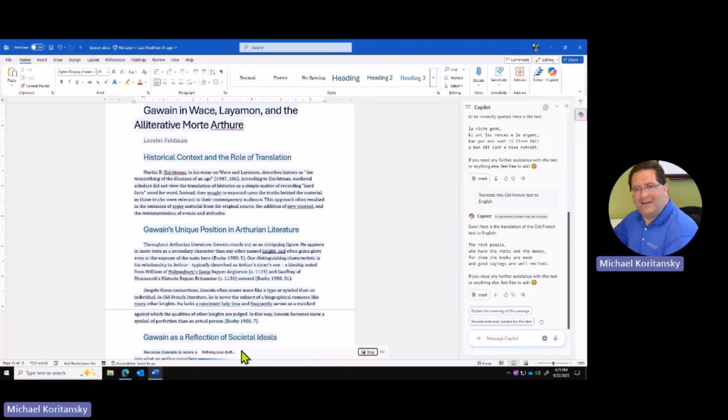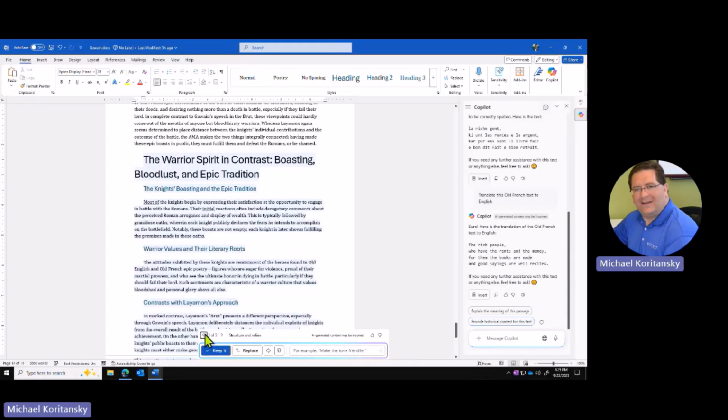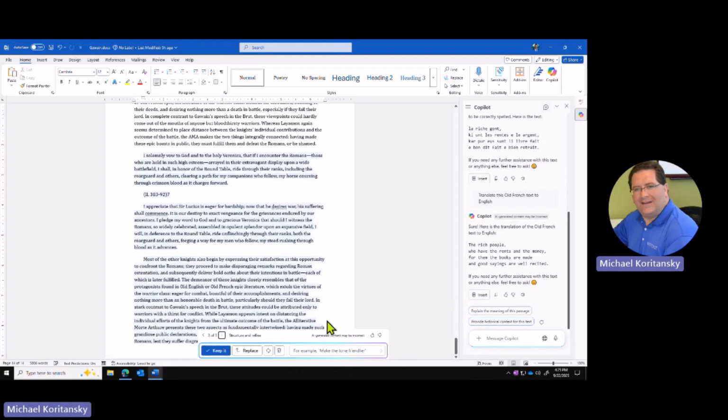And it's going to rewrite it again. And now notice up here at the top, when it's all done here, now I have 3 versions of this. So I can toggle through these and find the one that I want the best. I can keep asking it to update here and do different things that I'd like it to be. Again, I can choose to replace it or to keep it.